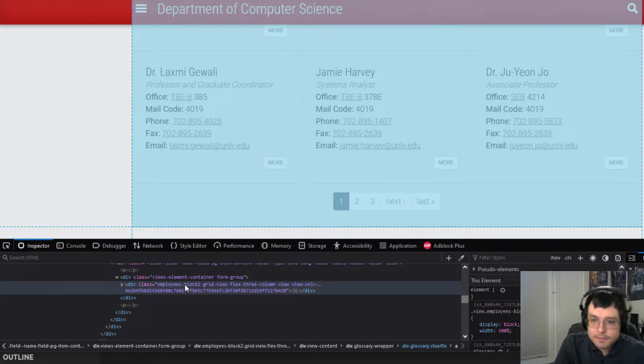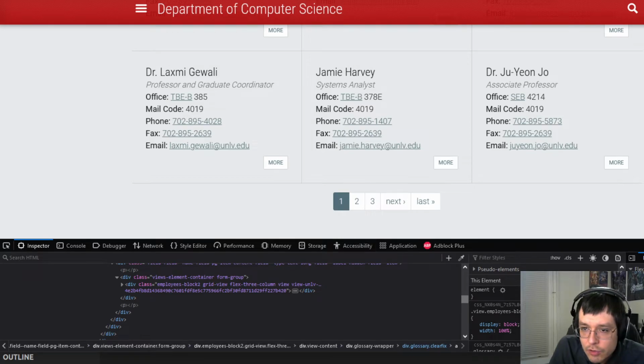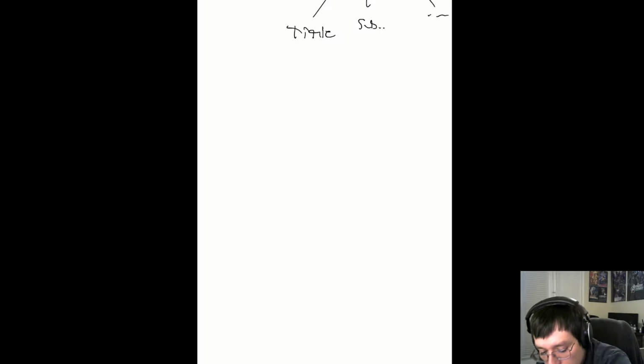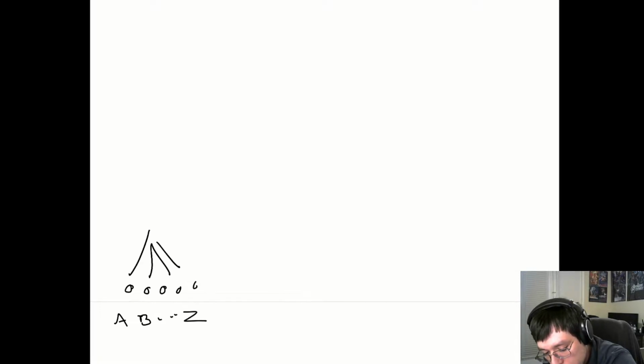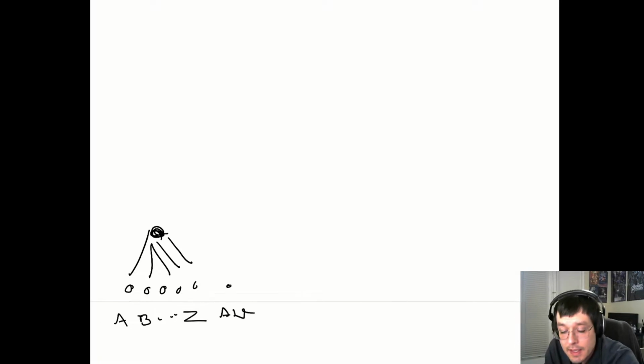In fact, here, let's draw the tree for that. Okay, so we're kind of building the tree backwards, I guess. So at the most bottom part, we have a tree with all the letters, right? I'm not gonna write all the letters, but you can go all the way to Z, and all of those things are connecting to one parent, which is the entire alphabet. And I guess the all at the end, because there's an all button, okay? We'll call that the alphabet.